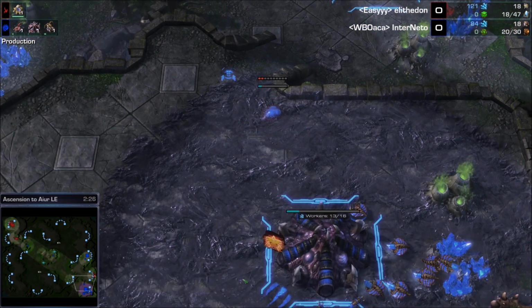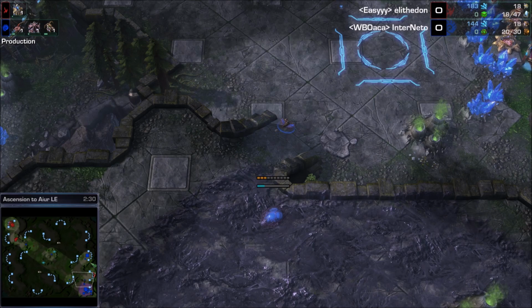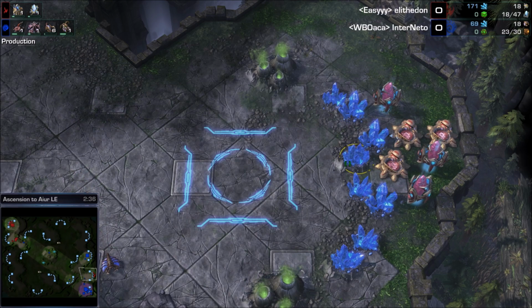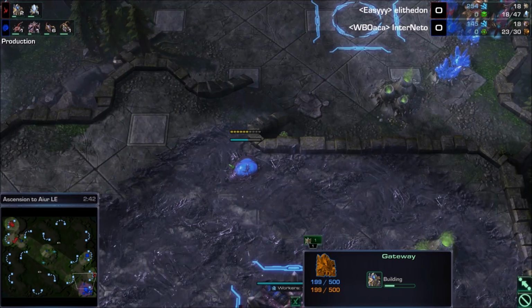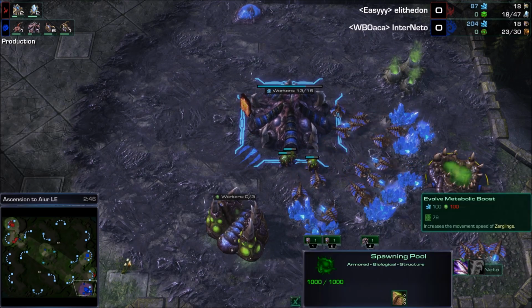Spine crawler at the top of the ramp. Okay, that's something you do not need. You don't need the spine crawler. If your Protoss opponent sacrificed this much resources and this many things at this stage of the game, they don't have a gateway yet. See? No gateway yet. There's no possible way. So the spine crawler is going to do nothing for you. Might as well be something else like maybe speed for your Zerglings.